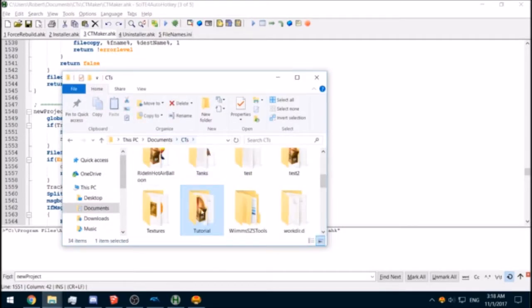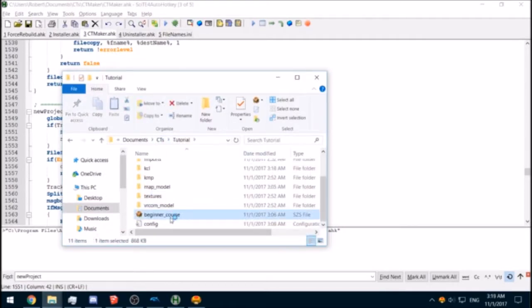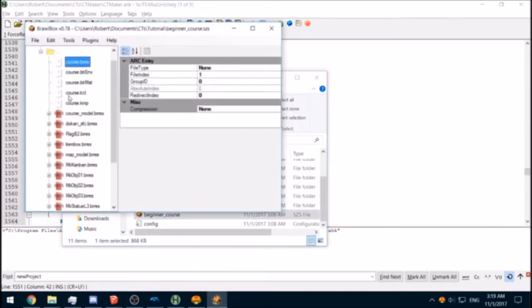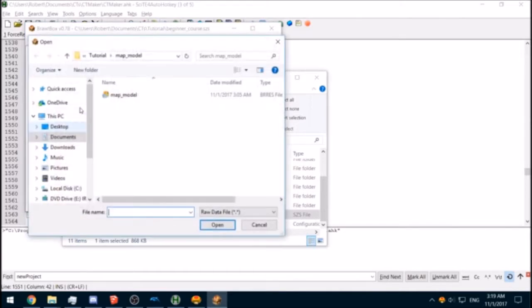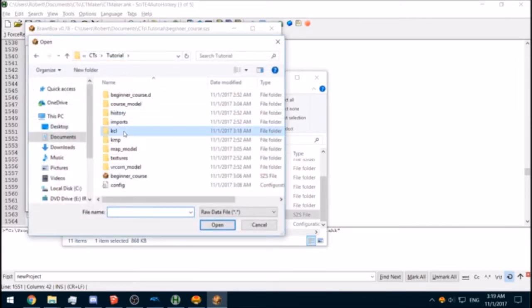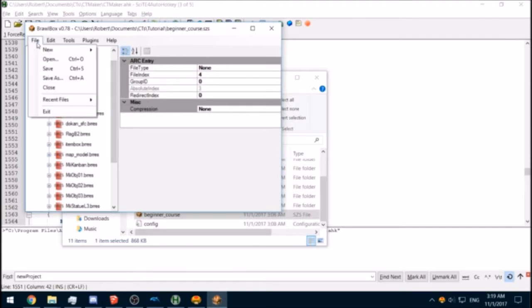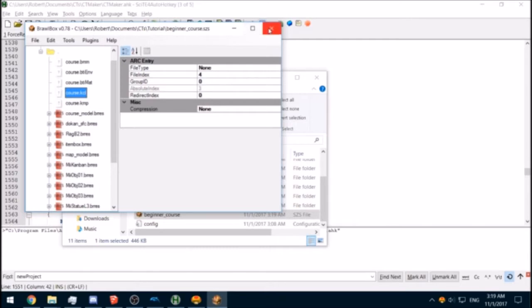Okay, so you open up your SZS file and you replace your course.kcl with the KCL file you just made, and go ahead and save it.